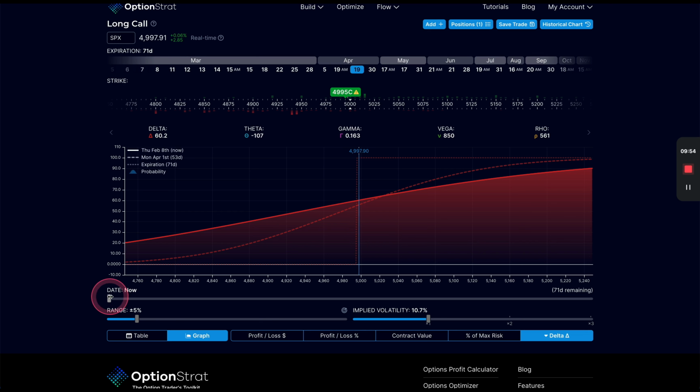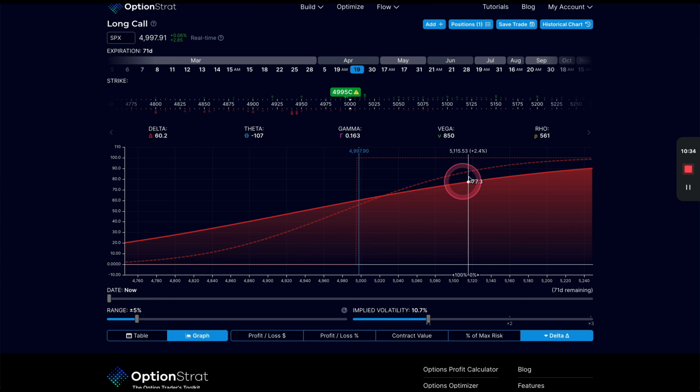So we can see as I march this forward, or as I move up the scale, as my price gets higher, if I get up here to 5,100, for example, my delta moves up to 75. So again, that is an approximation for how much the price of my option is going to move for each dollar move in the underlying. And of course, that's going to increase. But also, if I'm using that little rough guideline, if you will, I now have a 75% chance that this option is going to expire in the money.